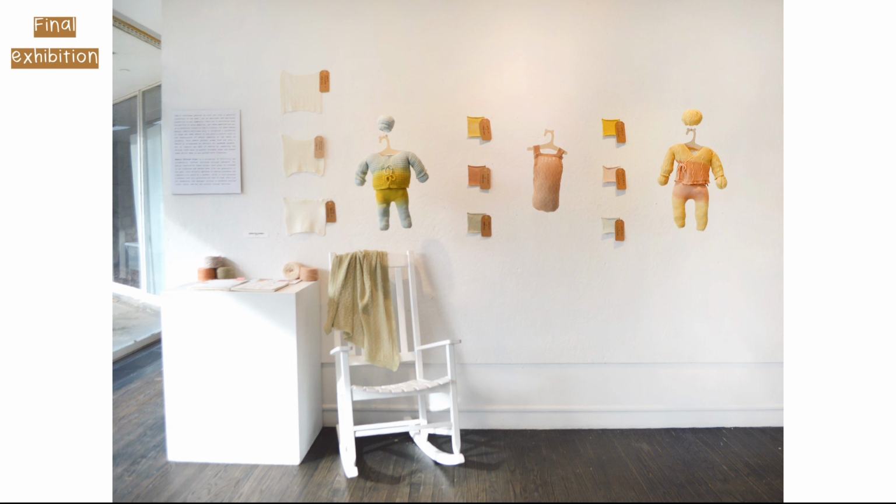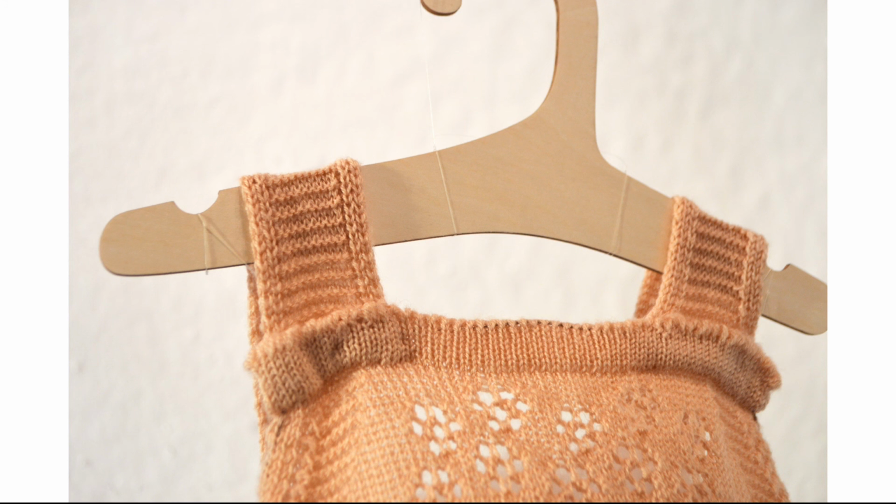The completed collection was exhibited on December 10, 2021 at the Design Center as part of the MS Textile Design Thesis Fall Show. The final knit garments were suspended at various levels in front of a white gallery wall. It was important to not hang the pieces flush to the wall due to their 3-dimensionality. Preliminary work such as sketchbook pages, ideation swatches, and dye samples were included in the final gallery layout accompanying the garments.